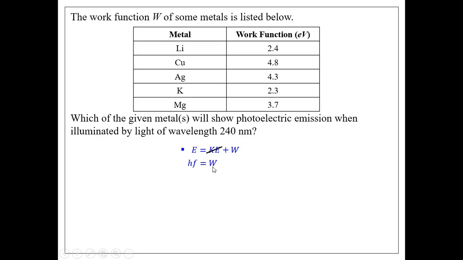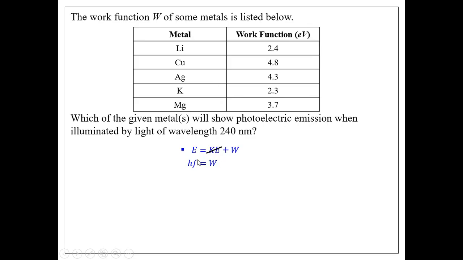So here essentially we have the statement that the work function equals the energy coming in. Once we find this energy and compare it to what's given in the chart, if the energy exceeds the work function, then these photoelectrons will emit. If not, they're stuck, bound to the metal surface. On the left side is Planck's constant times frequency. However, I don't know what the frequency is. The problem gives us the wavelength of the incident ray, which is 240 nanometers.